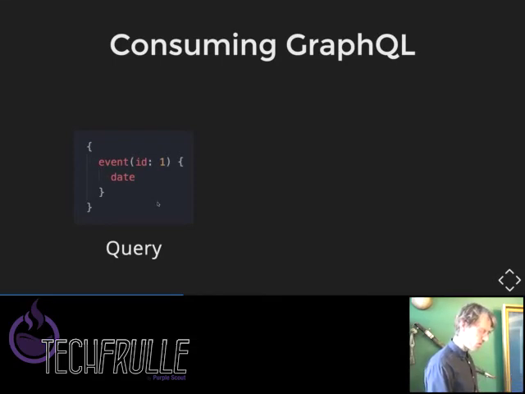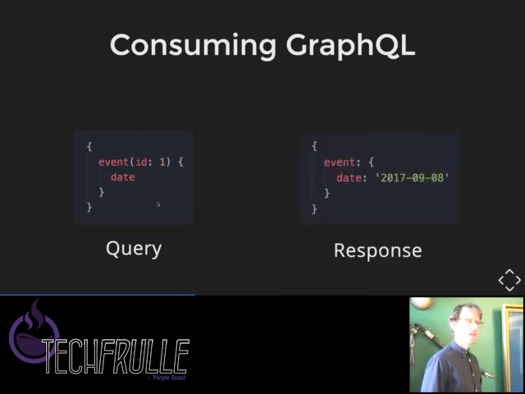So a response from GraphQL would look like this. And immediately you see one of the big upsides for API consumers: your query looks exactly like your response, or your response looks exactly like your query. So it's really easy to understand the relation between those two. Compare that with SQL, for example, where it's much harder to derive that.